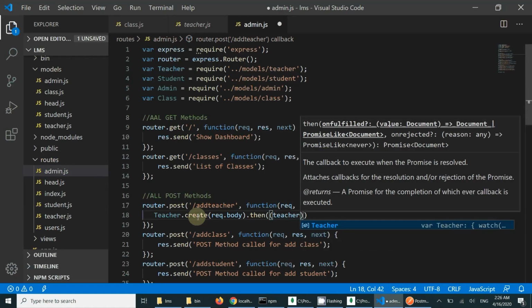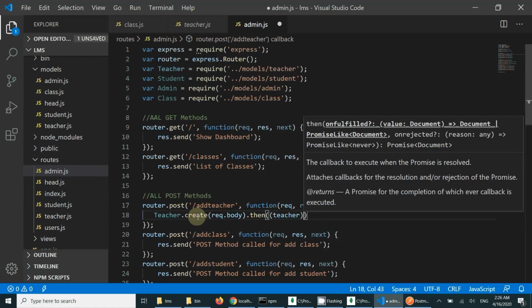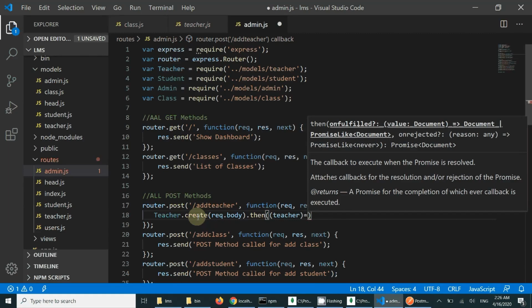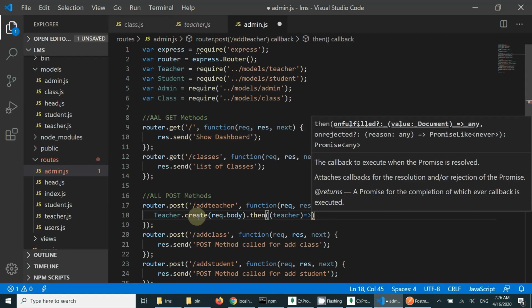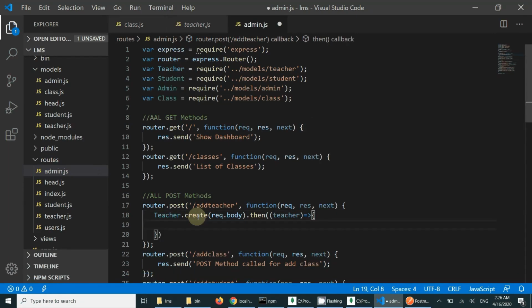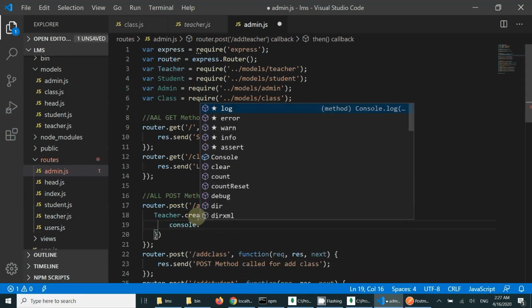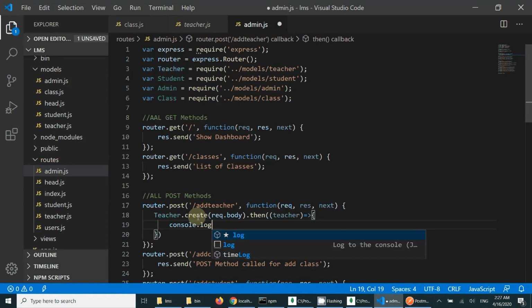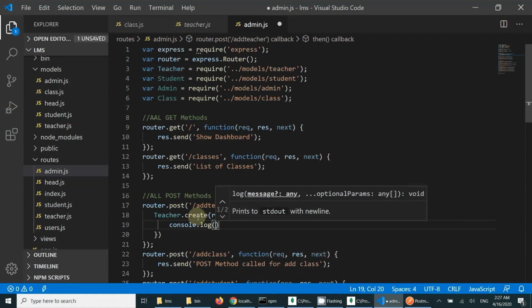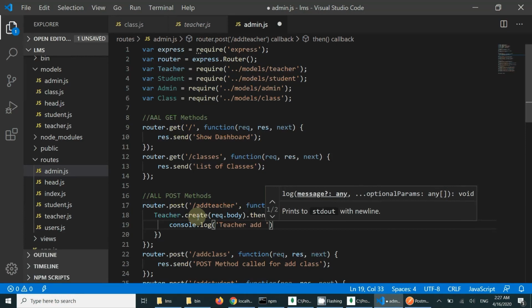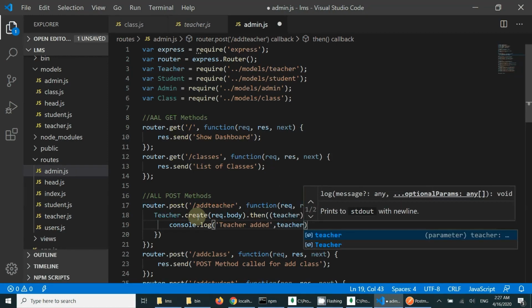If we receive the teacher, then we will console dot log teacher added, and we can print out the object which has been returned to us.